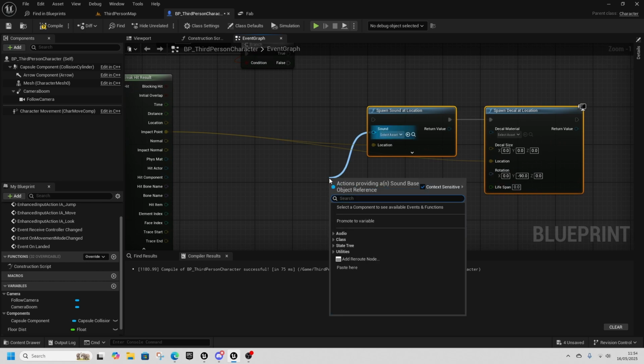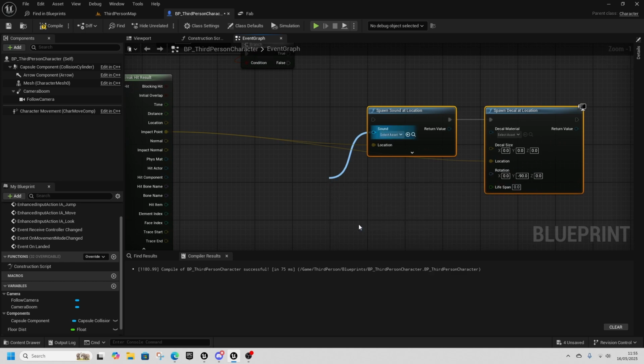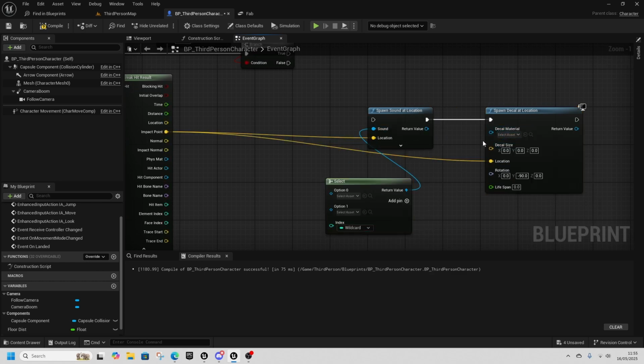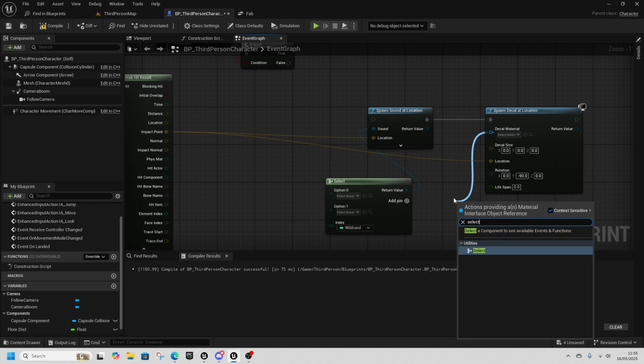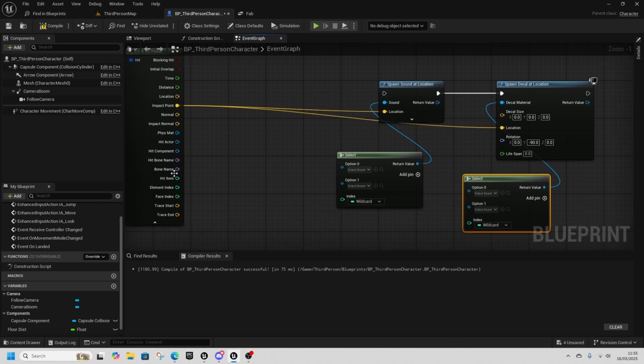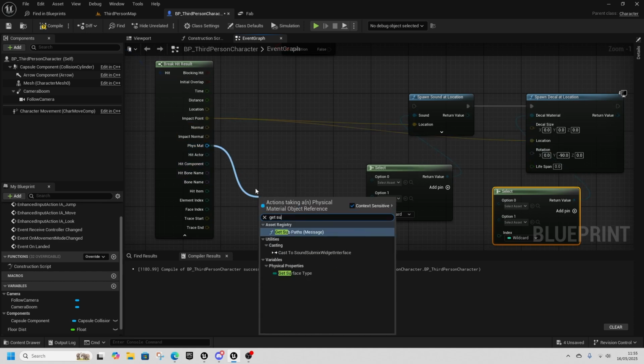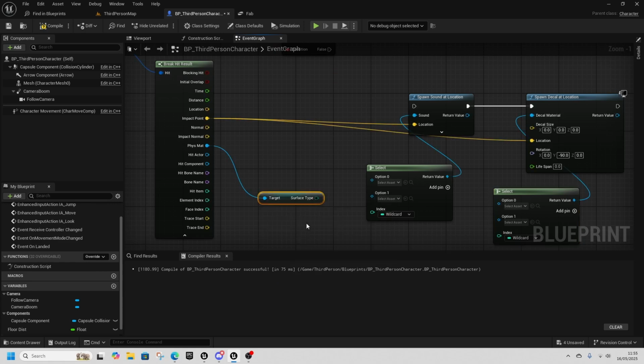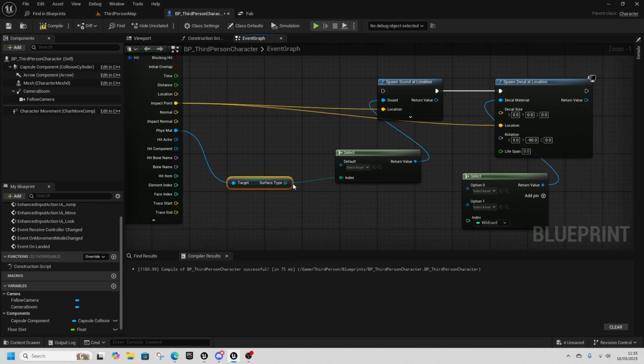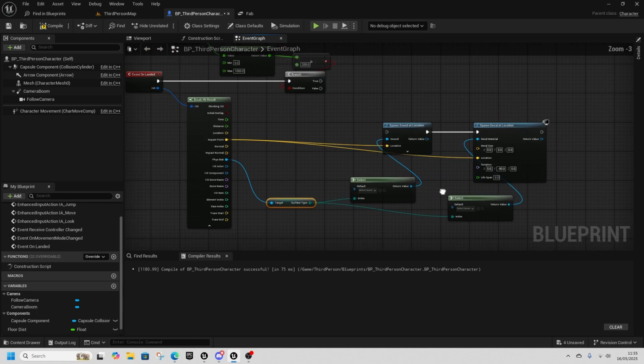And then from sound, we're going to get a select. And from decal material, we're also going to get a select. And from this hit output, we're going to get the physical material. This will be get surface type. Slot those both into there.